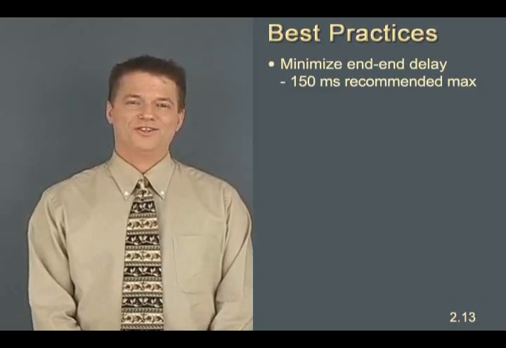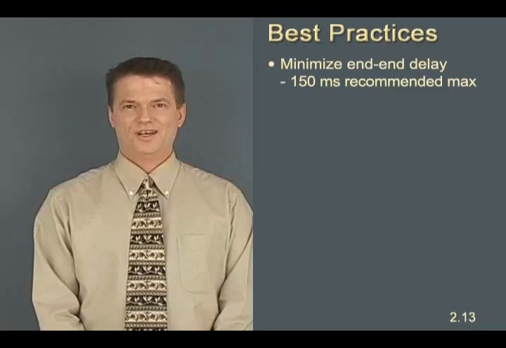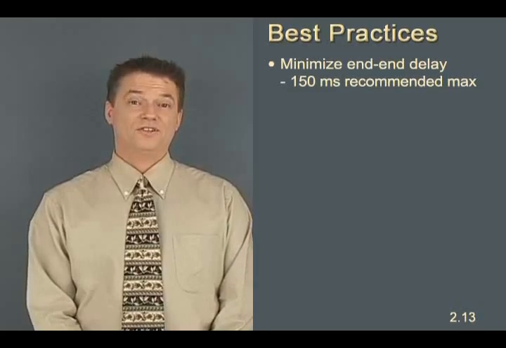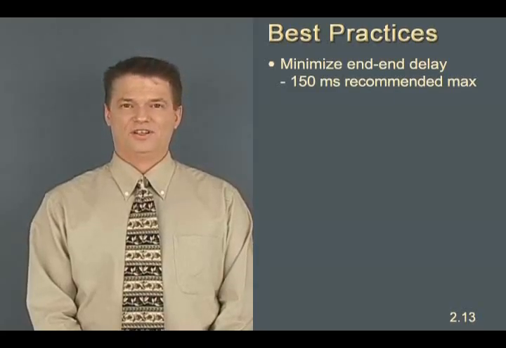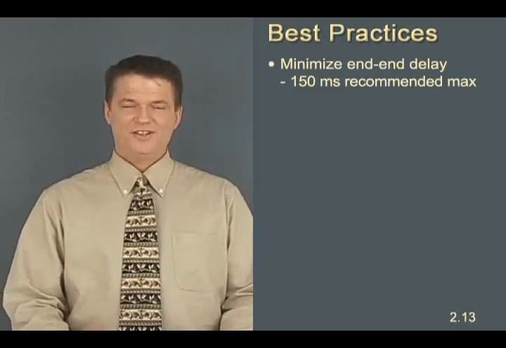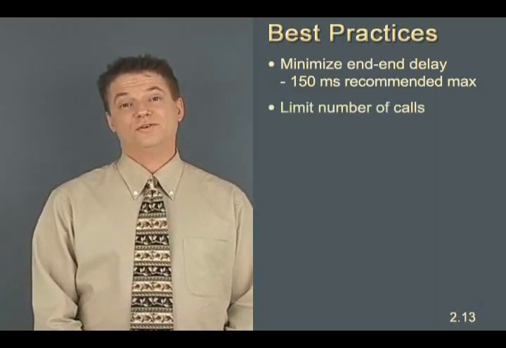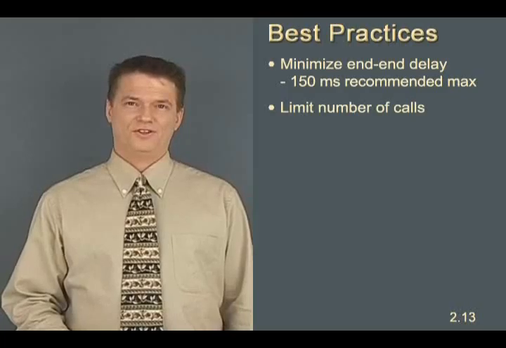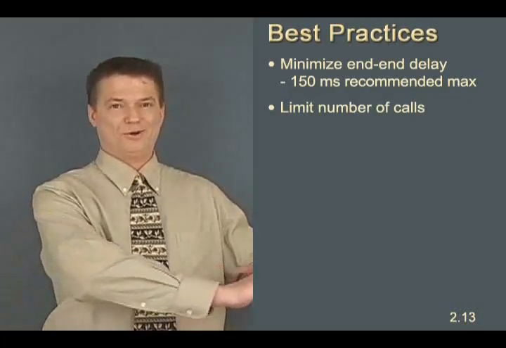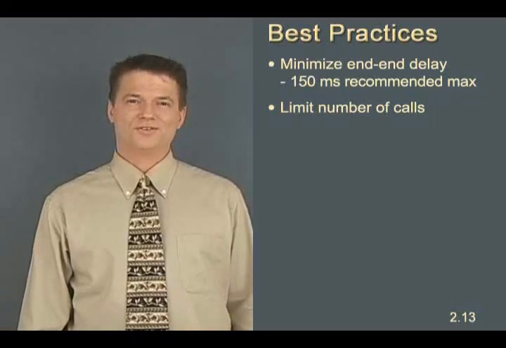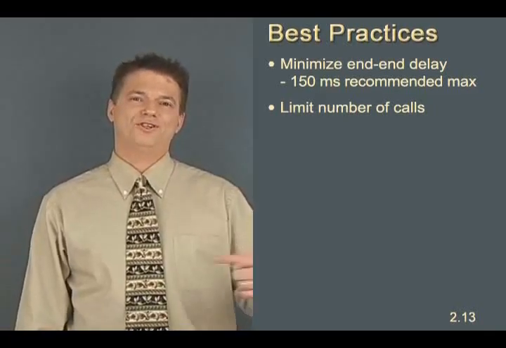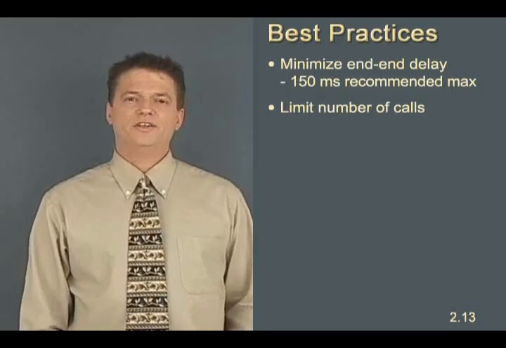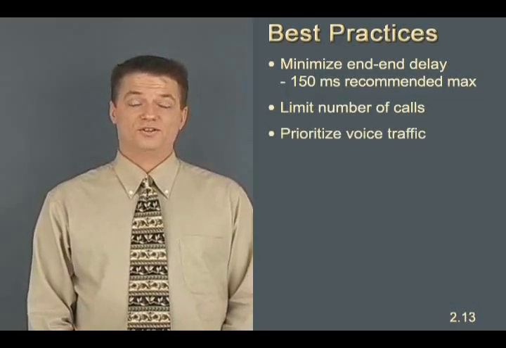But we're still going to have congestion at things like routers and Ethernet switches. If we want to start dealing with congestion, then we have to start limiting the amount of traffic that gets transmitted. One easy way to do that is to limit the number of simultaneous phone calls. And this gets back to our gatekeeper with the admission control function. Well, if things start degrading, then the gatekeeper won't let anybody start a new phone call using voice over IP. Maybe we'll end up having traditional telephony for the overflow phone calls, if you want to think of it that way.